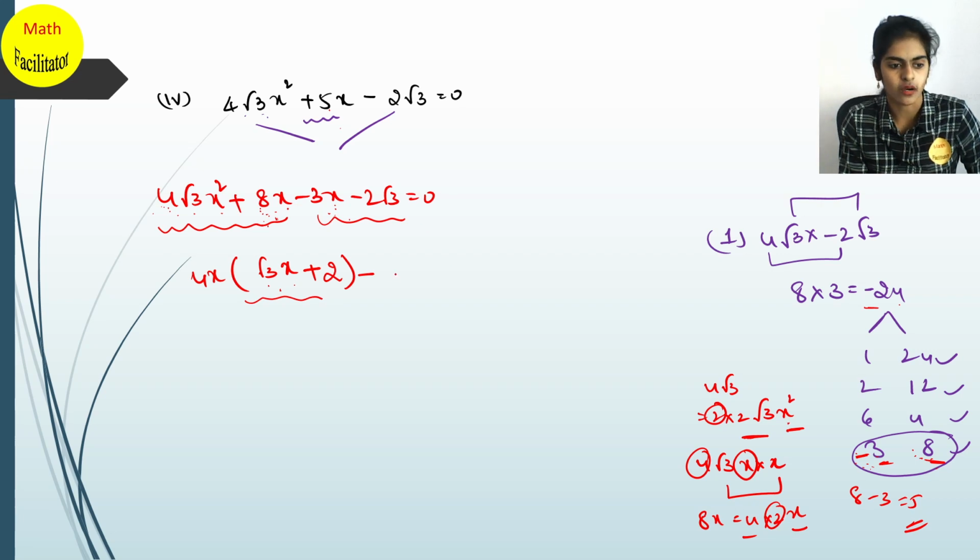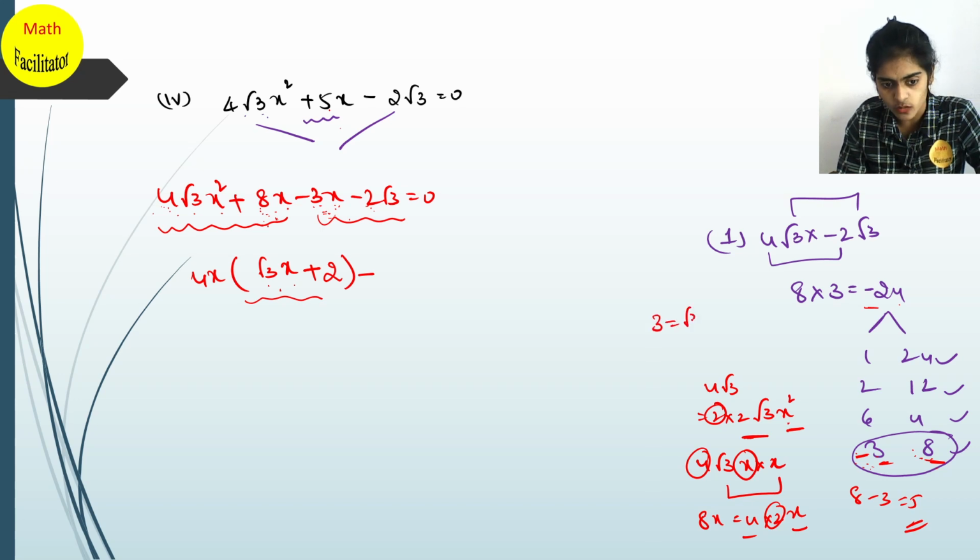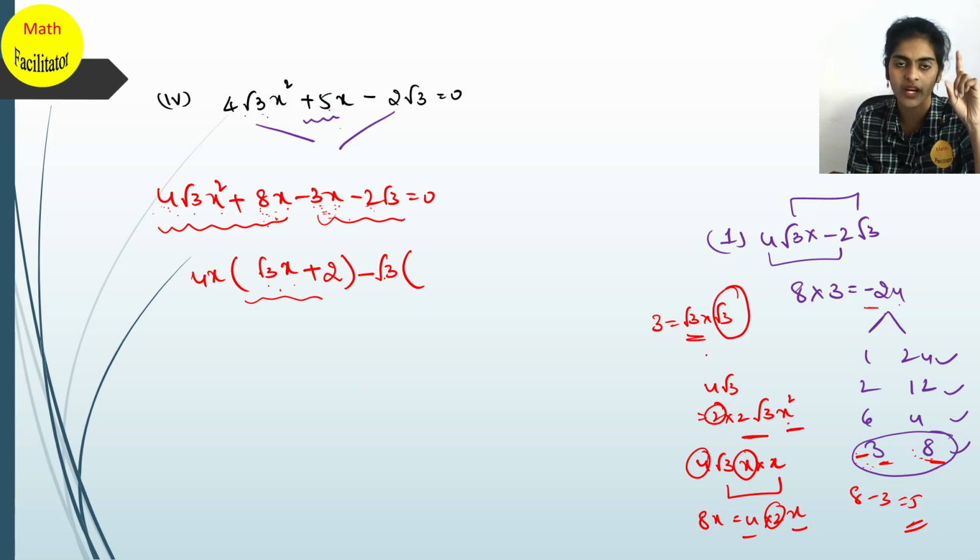Clear beta? Now ఇక్కడ ఈ రెండిట్లో చూడండి, what I can take common. Here you should observe carefully. Here you have 3x and 2 root 3. Okay, so 3 I can write it as root 3 into root 3. 3 I can split it as root 3 into root 3. Okay, so that means ఇక్కడ 3 లో కూడా root 3 ఉంది కదా. సో ఈ root 3 నేను కామన్ తీసుకుంటున్నా, మైనస్ root 3 కామన్ తీసుకోండి. అంటే ఈ root 3 కామన్ తీసుకుంటే ఇంకేం మిగిలింది? 1 root 3 is remaining. ఓకే, 1 root 3 ఉంది, ఇక్కడ x కూడా ఉంది కదా, x రాసేది. Minus here root 3 we are taking common. So what is remaining? 2.